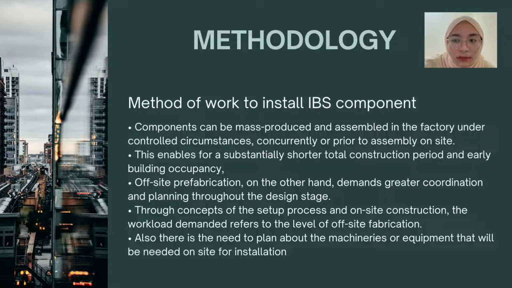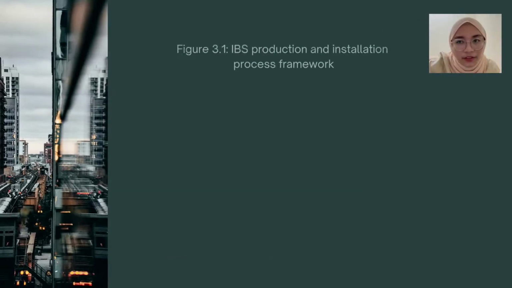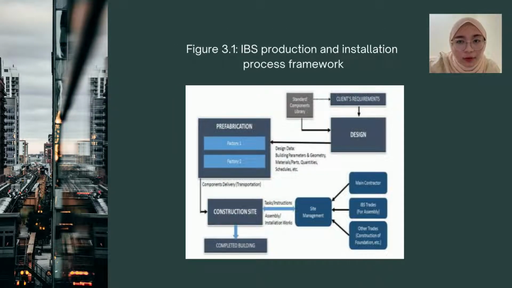Through the concept of the setup process and on-site construction, the workload demand refers to the level of site fabrication, such as a product with a volumetric modular system requiring less assembly on-site. Also, there is the need to plan the machinery or equipment needed on site for installation, such as a crane to hoist the component into place. Another factor to consider is the installer capacity and competency in terms of their abilities, since they should be well educated to meet not only the major component of the operation, but also quality and safety concerns. Component interrelationships are depicted in figure 3.1 below.